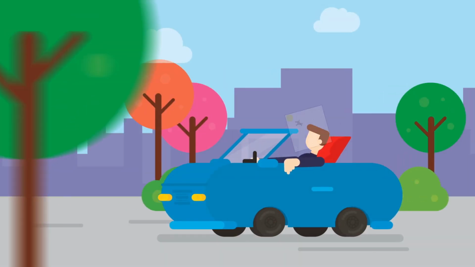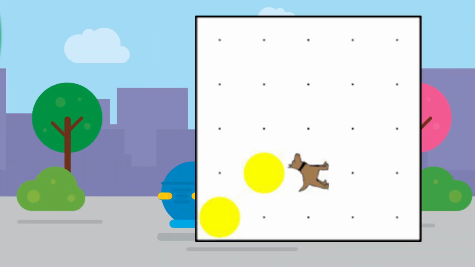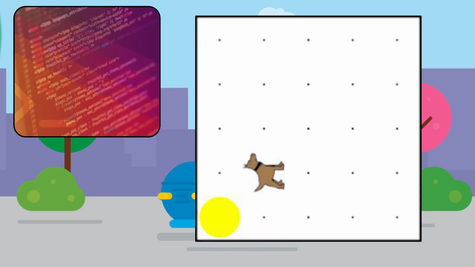Okay, so let's talk a little bit about programs. Here we have an example from, if you've ever used Code.hs, you may recognize this, but here's an example of a dog following a path and doing some kind of instructions, right? Your code is basically a series of instructions to tell the computer what to do.